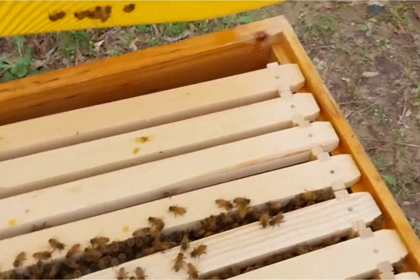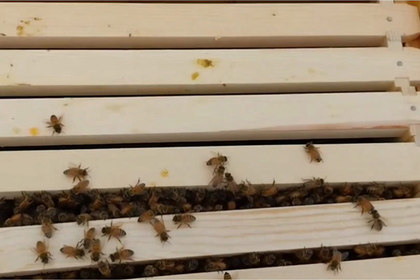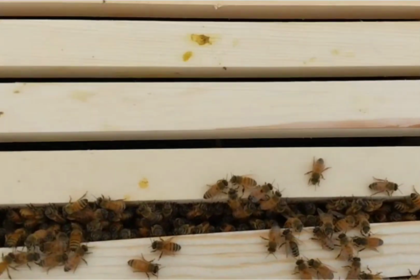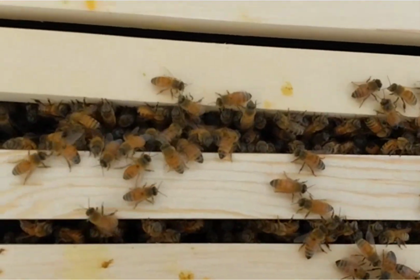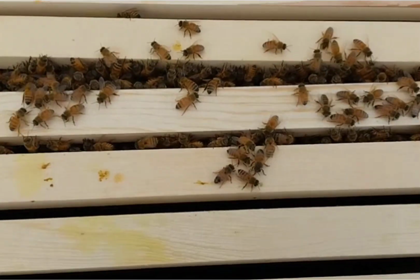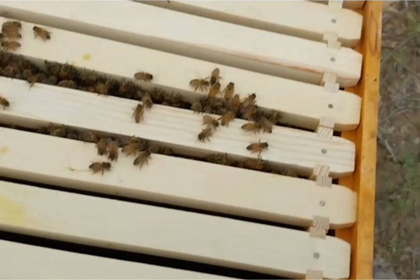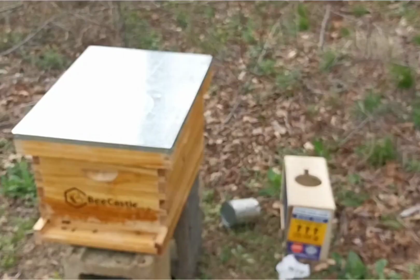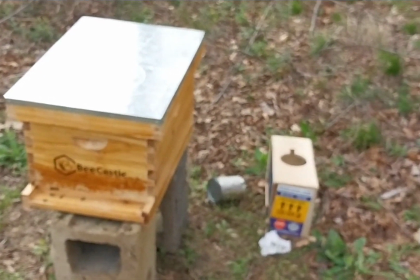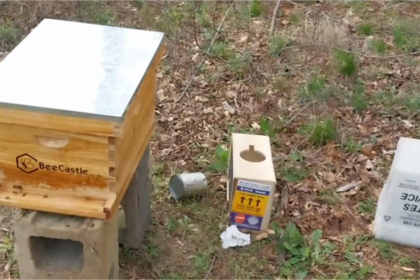Okay, so it looks like they went and pushed her down. I had her right in between here where all the bees are. And it looks like they're all swarmed around her right now. And they're probably working on that candy to free her. So they're looking good. I'll go ahead and put the cover back on. Alright, so I got the lid back on. And it looks like everything is going really good now. So keep your fingers crossed that things are working out the way that they're supposed to.